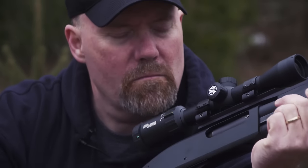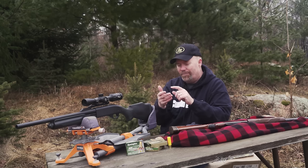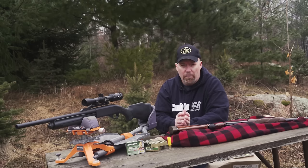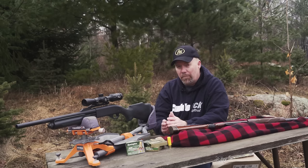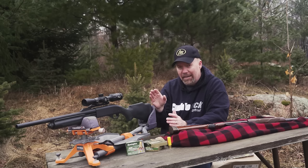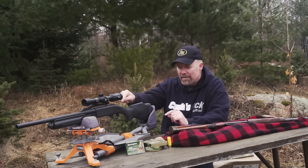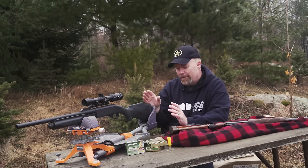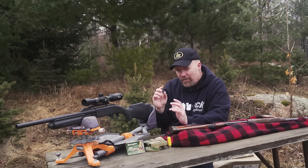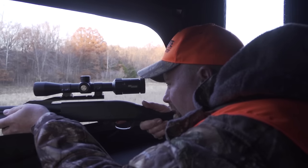If you put a rifle scope on a shotgun, you will ruin it immediately. Shotguns punish scopes a lot more than centerfire rifles. On a dedicated slug gun, you also want to try a few different types of ammo — this is where it helps to go in with a buddy. Go to the range, get the gun sighted in, then buy two or three different boxes of shells. Shotgun bore tolerances vary, so I can't tell you which slug will shoot best out of your gun. There's a little science and trial and error involved, but when you find the slug that works best, stick with it.